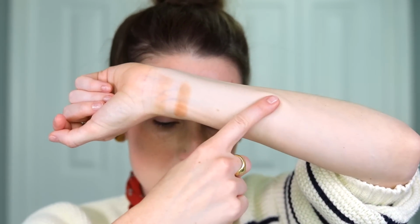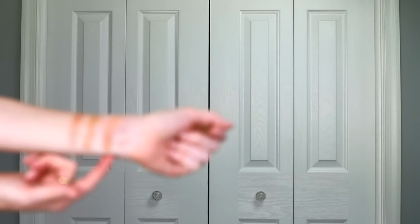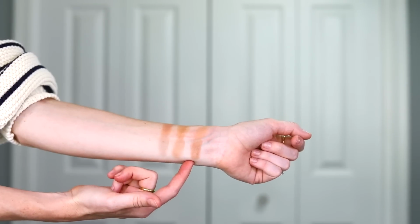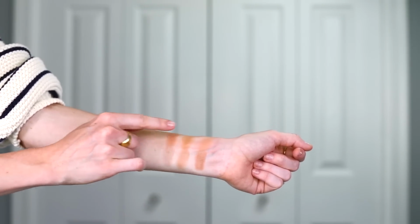So let me swatch the Patrick Ta and the Wayne Goss against that. All right, I tried to go Hindash style, you know, where he kind of blends them together, kind of like his palette. So anyway, this is the new Victoria Beckham right here. Are you focusing? Can you please focus? Thank you. This is the new Victoria Beckham. Believe it or not, that is the contour, that is the bronzer. Like I said, very, very warm. It's almost as warm as the bronzers for these.